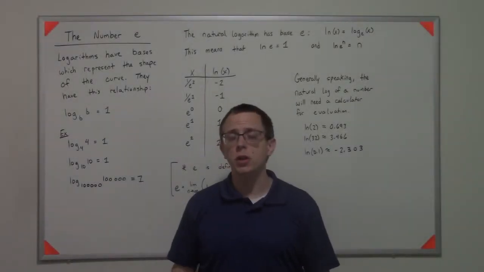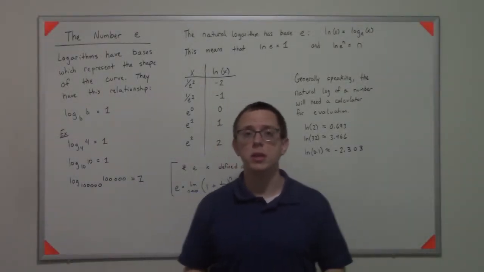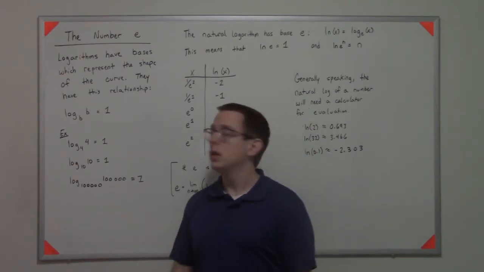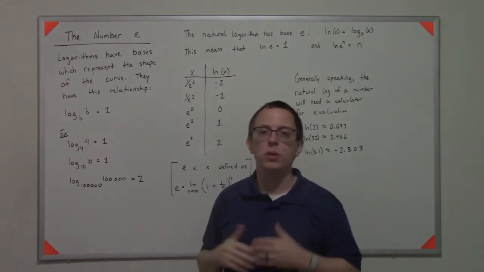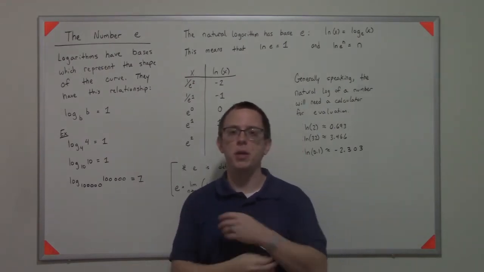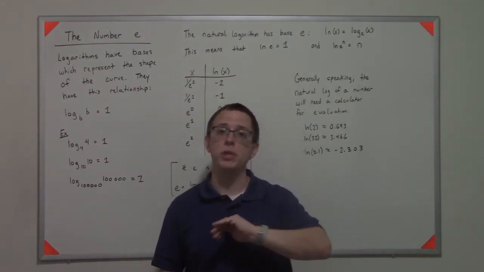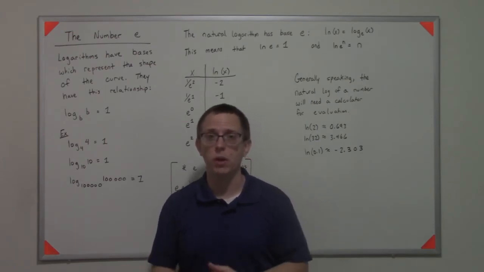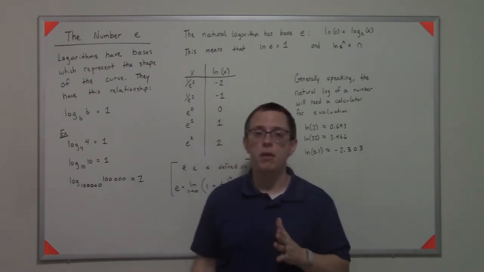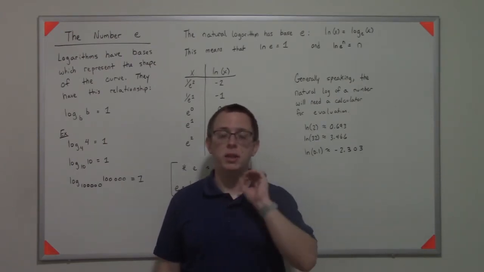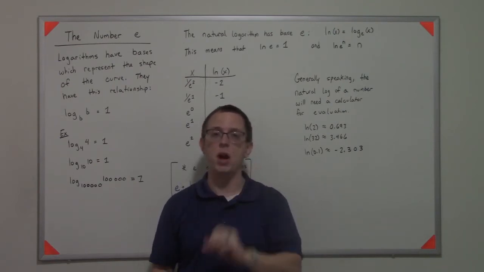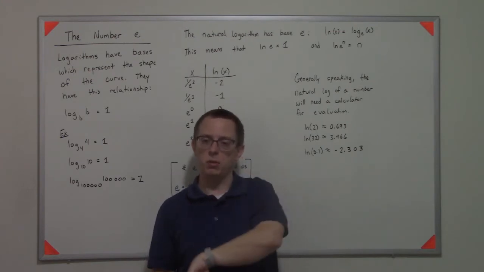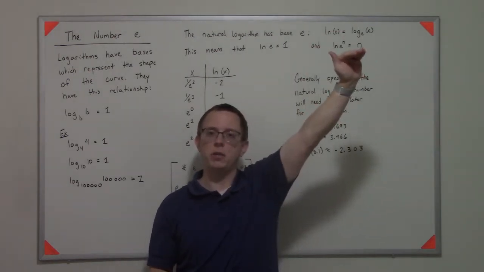So you've probably studied logarithms before, and you've discussed that they have bases. Technically, there are a lot of ways to talk about what the base means, but one of the ways is that they represent the shape of the logarithm curve. So if you have a log of any base, the log of 1 is still 0, and it still has the same domain and range. It comes up from negative infinity and goes to positive infinity.